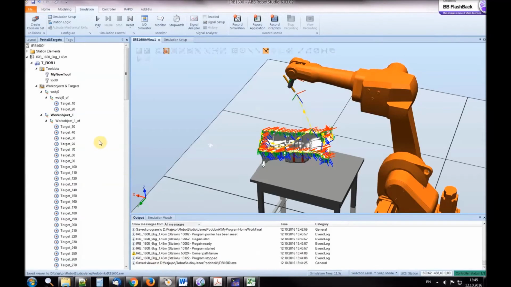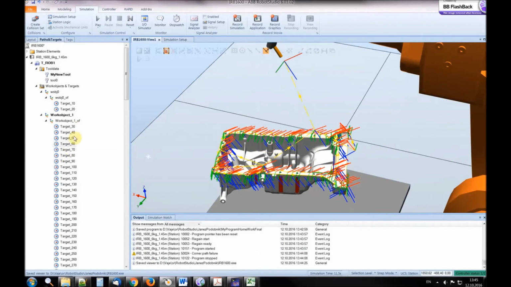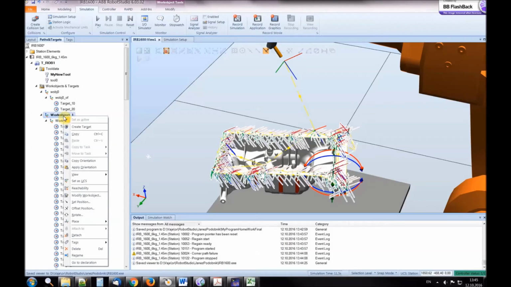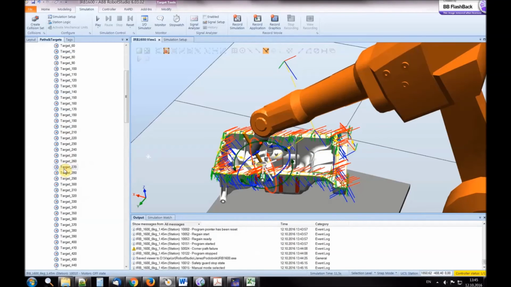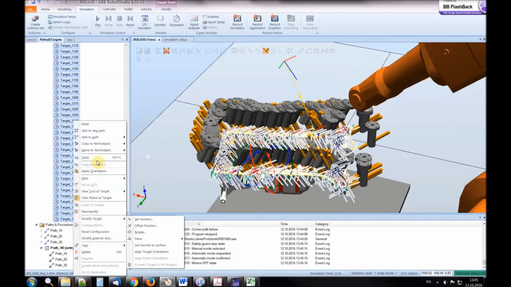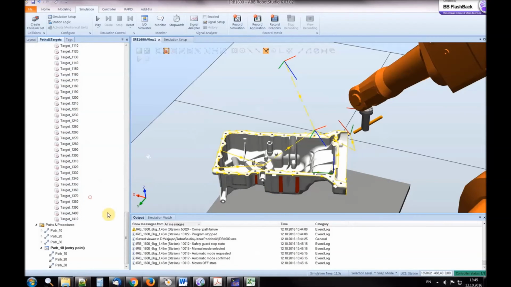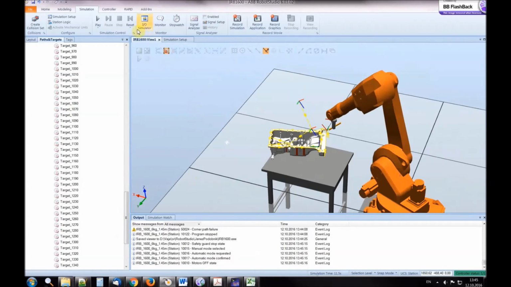Now all the points that you can see here are shown, so all the coordinates frames. You can also choose them all and choose visible, view visible. So now they are not visible. So now you can also play.